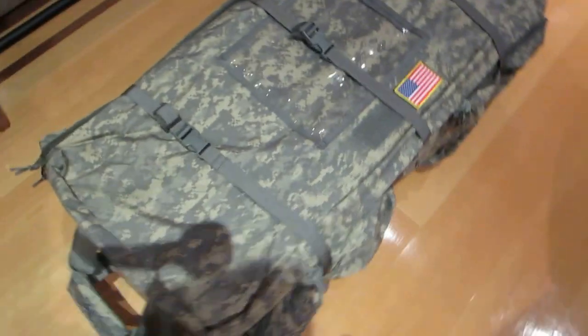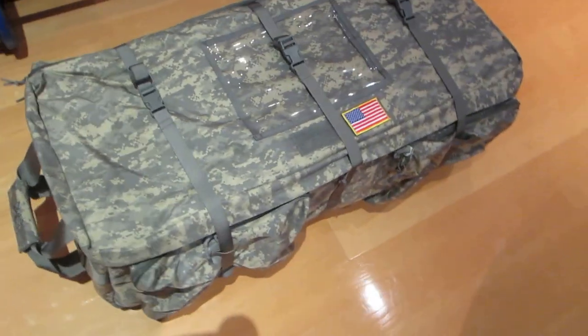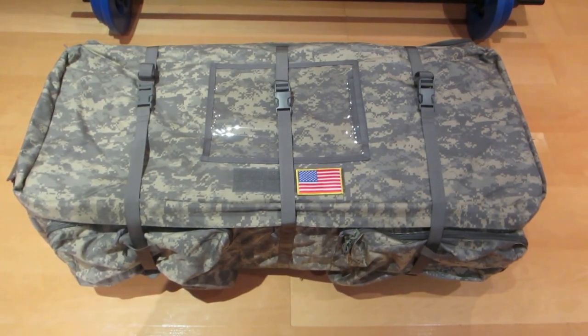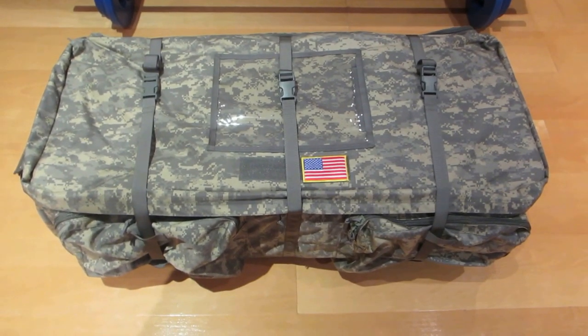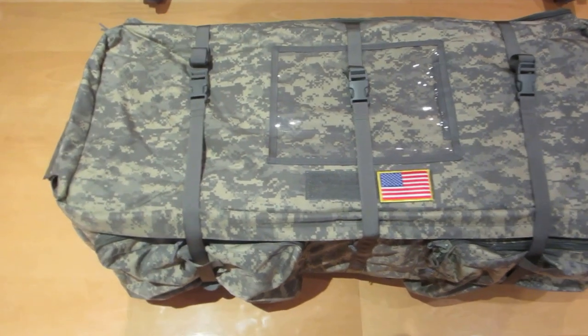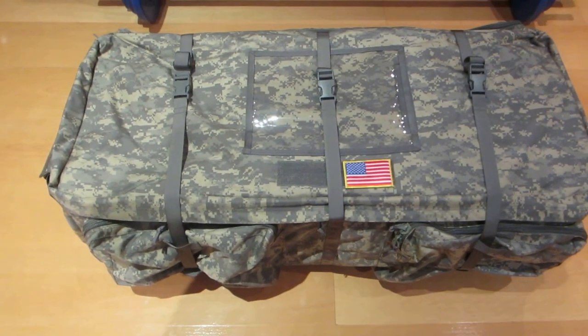Anyway, this is a full spec military loader bag, and the reason we got it in was to review the actual quality of the product itself. We heard lots of good things about it, and really wanted to assess it in its own right.